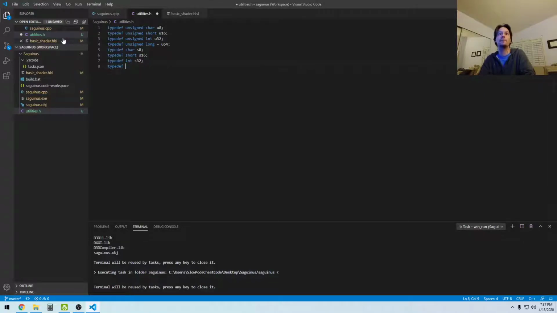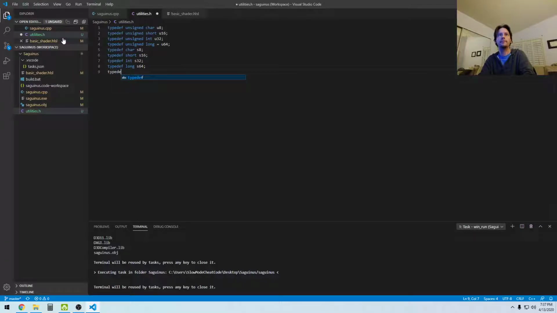Typedef long. Okay, so those are all the integer types, and then I need my floating types, my floating points.